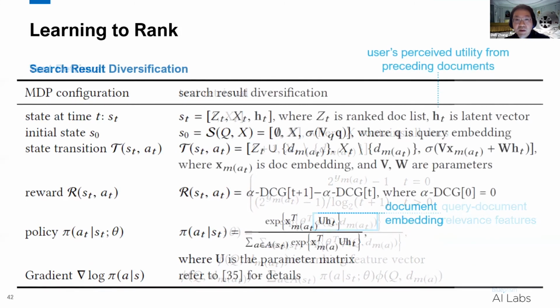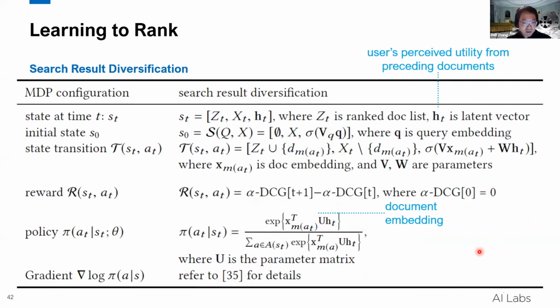Although it is perfectly fine to model ad hoc text retrieval as an MDP and make use of reinforcement learning, the real power comes when you need to model the diversity of the search results, which has been a challenging problem for information retrieval.